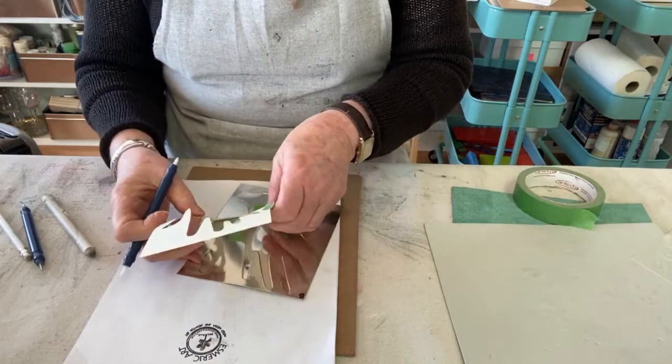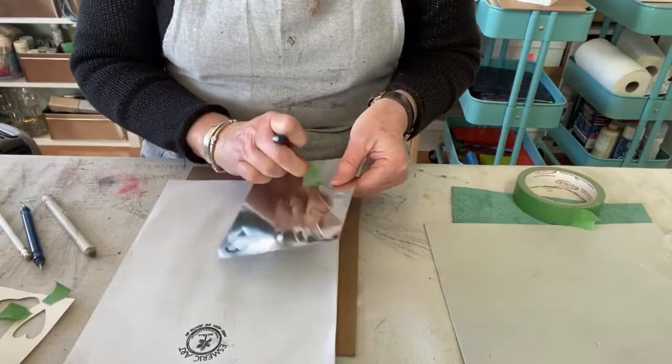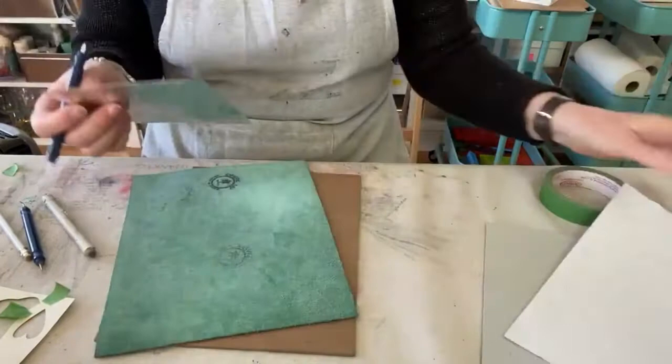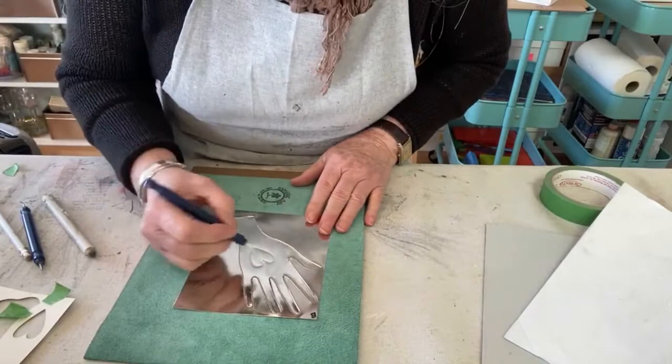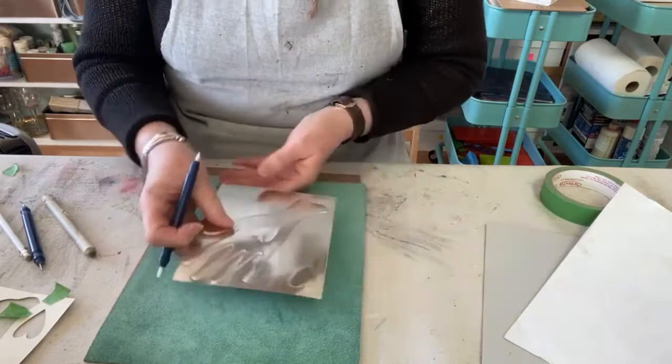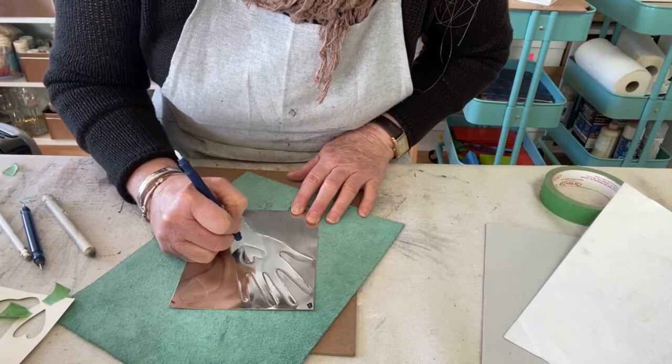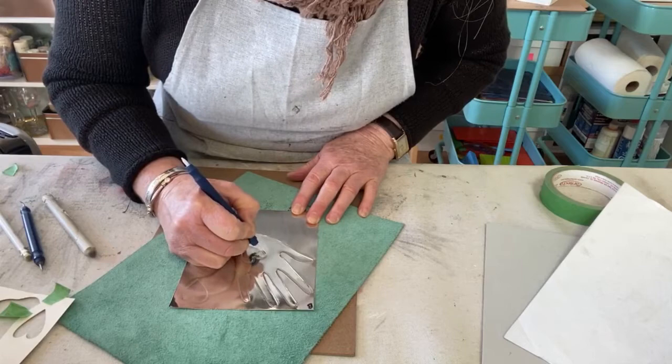And the next step, what I'm going to do is work on a piece of leather. So that's another surface. And again, the surface video will be linked below. So I'm going to take my Teflon tool and I'm going to go. Oh, and I'm working on the wrong side. No, I'm working on the right side from the back. So I'm going to work from the back with my Teflon tool and go as close as I can to that line and reline my heart just on the inside.